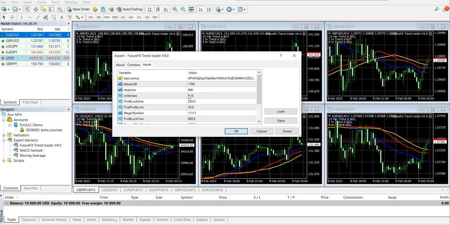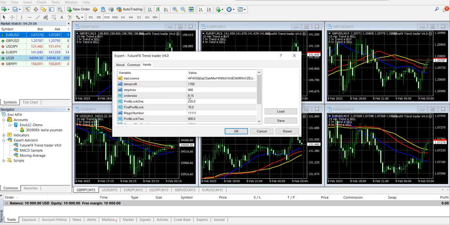Now, the easiest way to do that is to use a pip calculator. Now, in our paid community, in the pinned messages, you do have that playlist of videos to FutureFX. One of them is on the pip calculator. So you just use that to calculate what lot size you'll need in order to assume a 1% risk per trade, or 2% risk, or whatever you happen to want yourself.